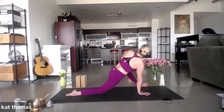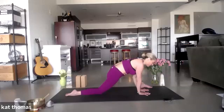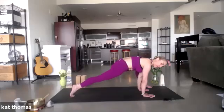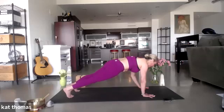Still using our Ujjayi breath, keeping that slow, beautiful ocean current. Two more breaths. And exhale as you drop that left foot down again. Left hand comes back down on the mat. Square yourself towards the front. Curl that right foot up, lift the body, and bring that left back to meet the right.